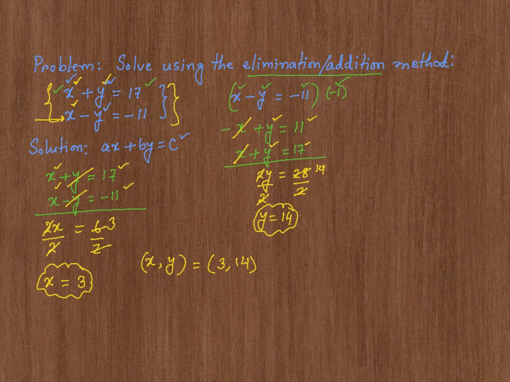So I'm just going to sketch something here. This is not an exact graph, but it's a sketch. So this is one of the lines and this is another line. So let's say this line is this one and this line is this one. Okay, this is just a sketch, keep in mind. Now when we are solving for this system, in essence what we are finding is this point of intersection, meaning we are finding the coordinates of this point of intersection, and that coordinate is going to be 3 comma 14, and that's what it is.